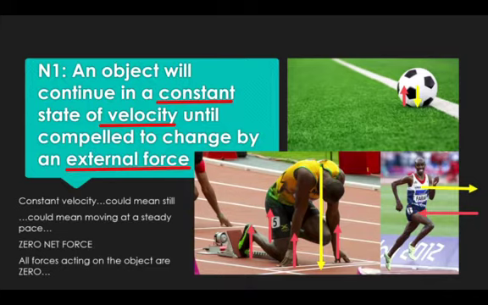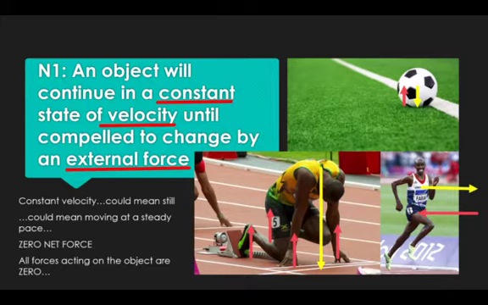But because he's lighter than the sprinter, it actually makes it easier to change his state of motion. So you can think about this as it being easier for other people to barge him off of the track or out of the way. If you think about when athletes are kind of bundling together, it's easier for him to be decelerated or change his motion by somebody knocking into him. But also it means it's easier for him to decelerate as he crosses the line. It's also easier for him to put in a kick to help him accelerate away from the group, which you often see him doing in the races.